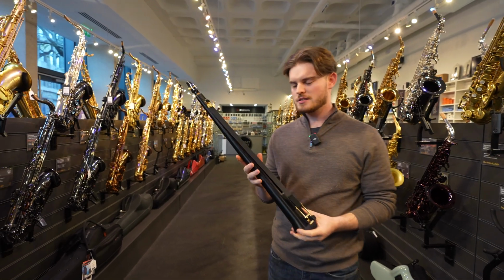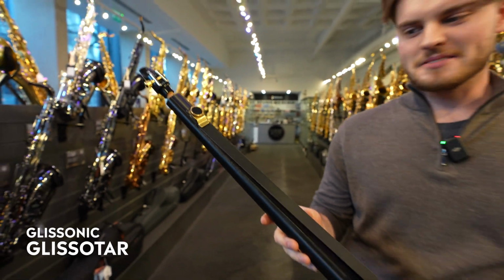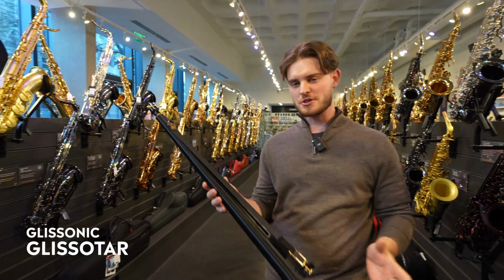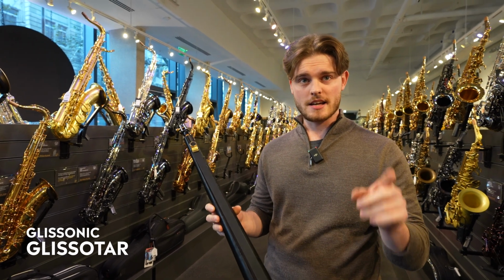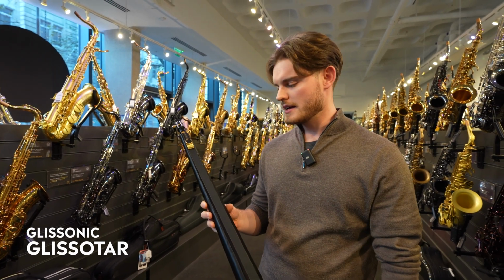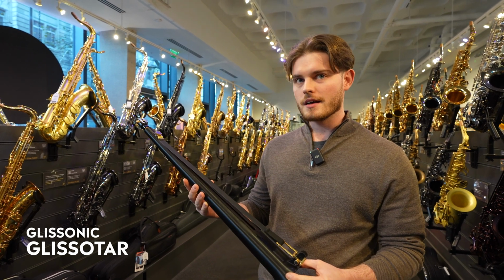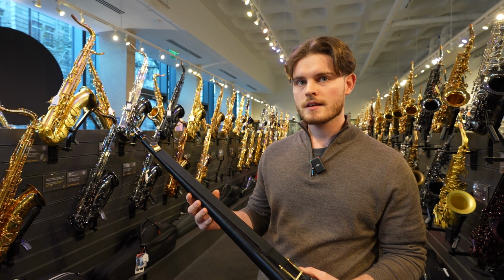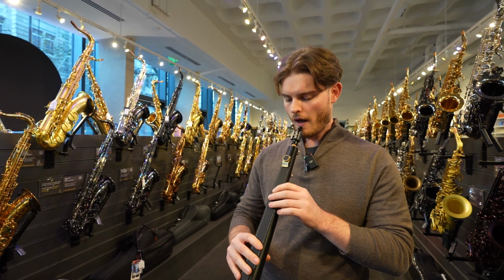What is this, you ask? This is a Glicitar. There you go. I can't even say it. It's very new to us, so I can't even pronounce it. Literally today. Yeah, but the company I can say is Glissonic. Perfect. Right, yeah, so this thing here, continuous wind instrument. Exactly. See, it's so new, George doesn't even know what he's talking about. I have had a go on it though. I'll give you an example. It's a bit of a strange one.